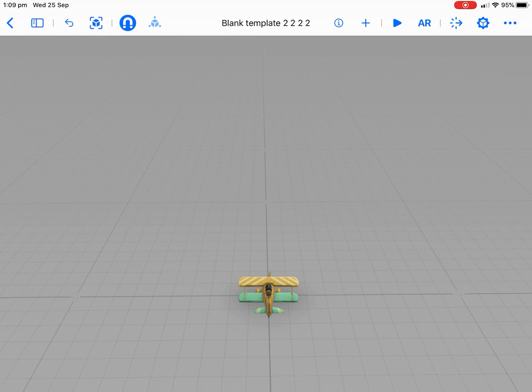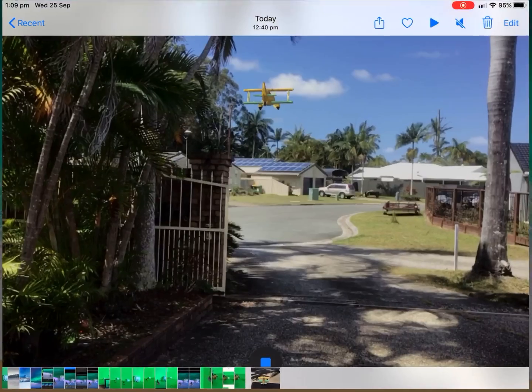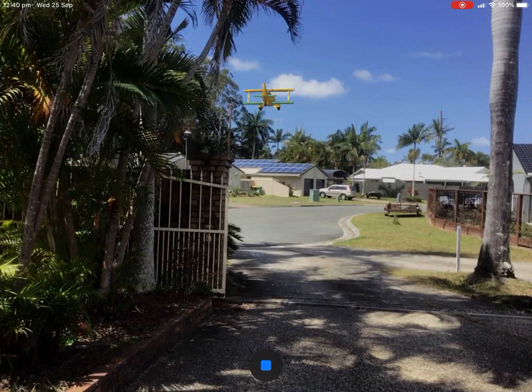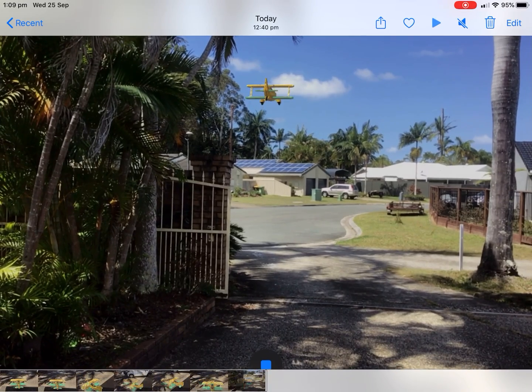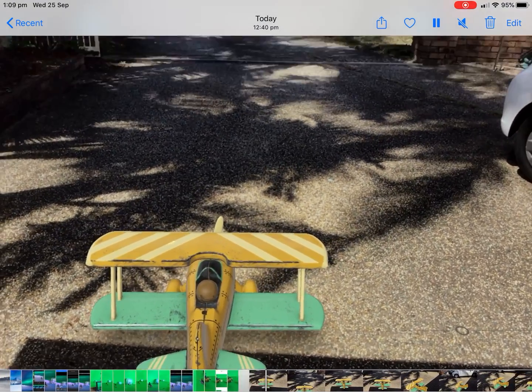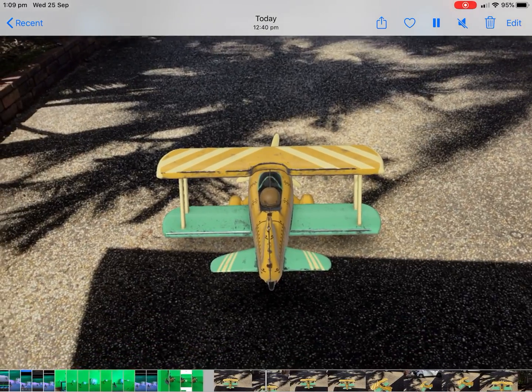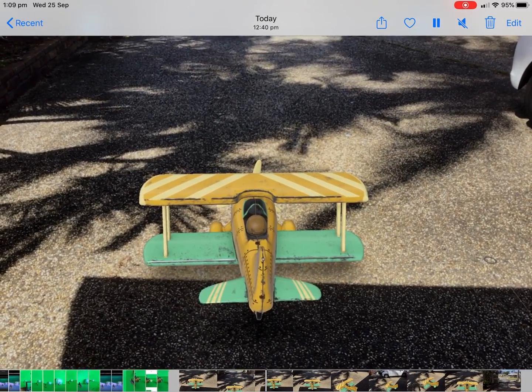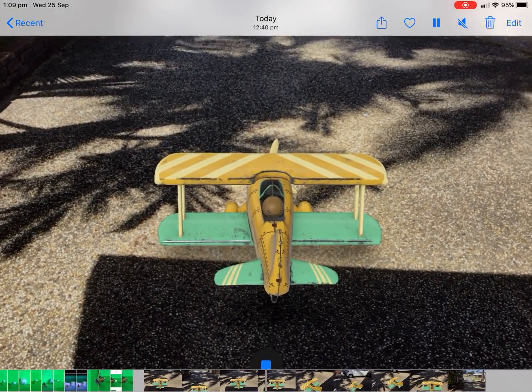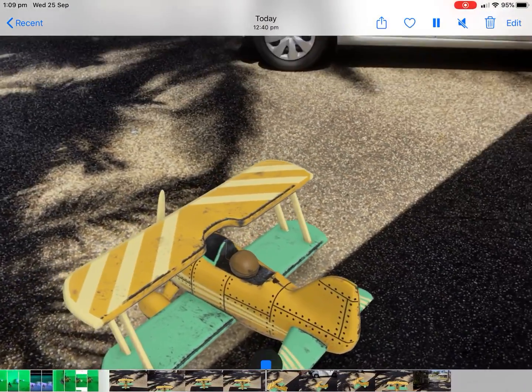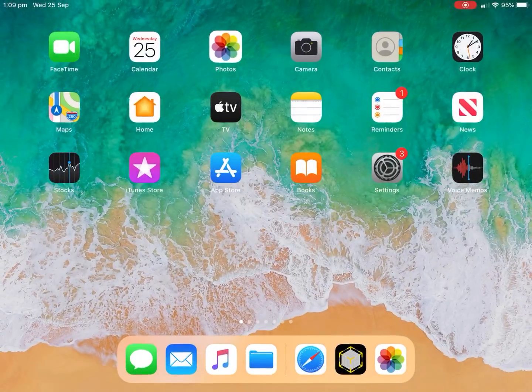Basically what we can do is up the top here, we can press AR. We can find a spot outside, move your iPad around a little, and it should replay what we have here. So you can see there a little takeoff as well. And we can place it on a path, which is great to connect with the outside world, get kids outside with little runways and takeoffs and different things, but really, really simple to do.